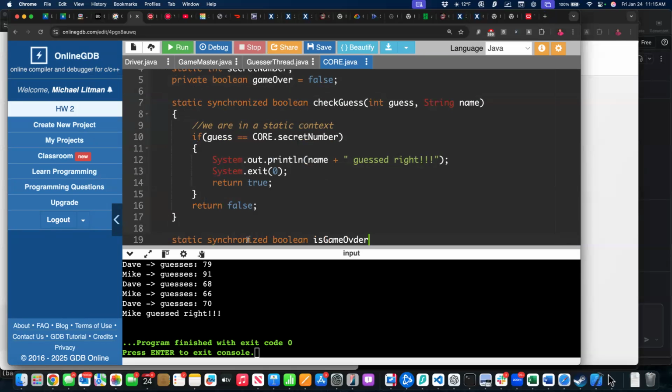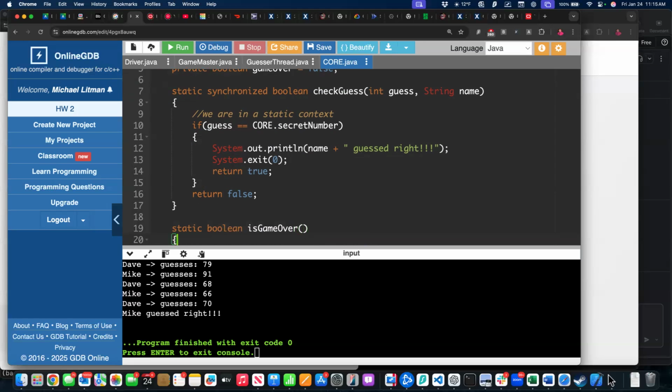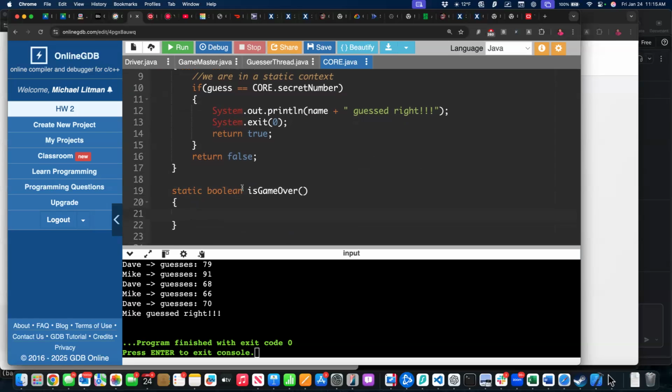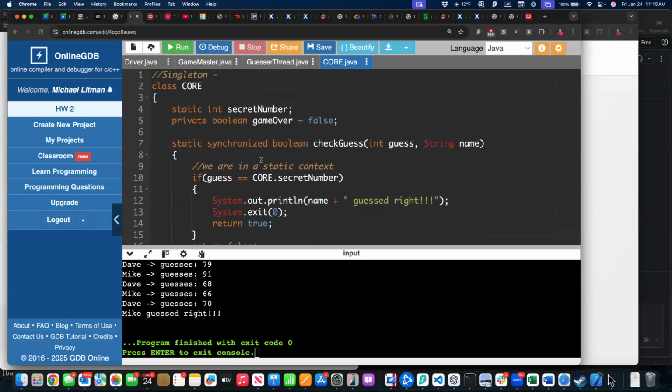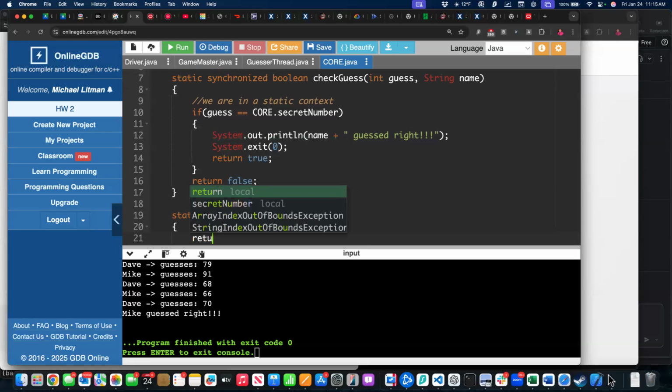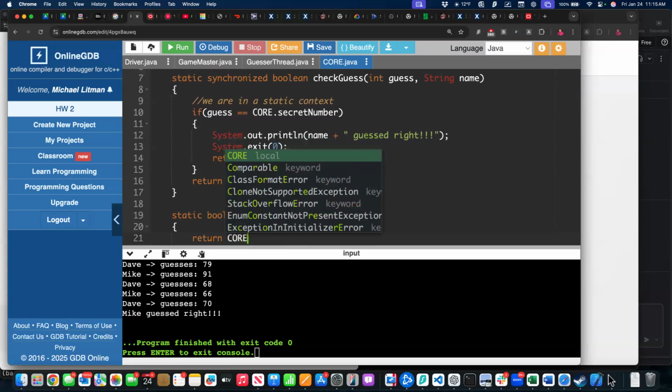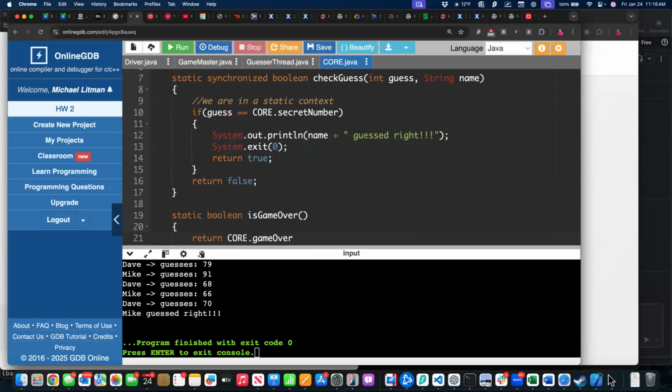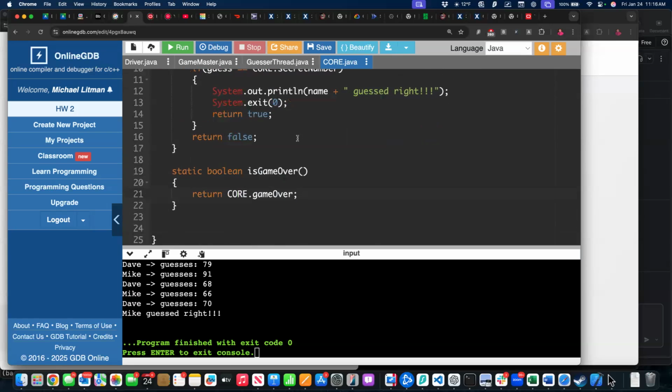Actually, it doesn't even need to be synchronized. I'll explain why in a second. This would just return the current value of gameOver. So this allows our individual threads to ask core, is the game over? Should I keep making guesses or do I need to get out of Dodge?